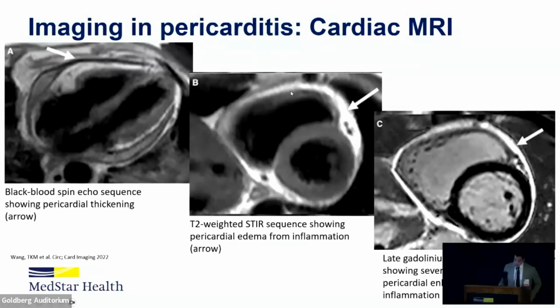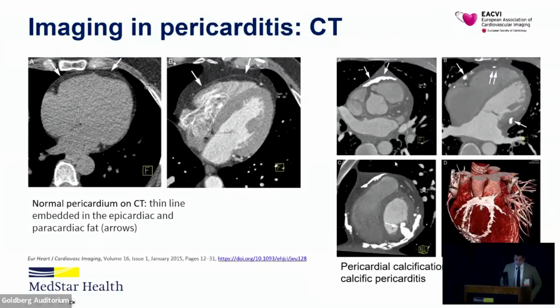And then as alluded to earlier, you look at some water-based tissue mapping, including the T2 STIR sequence as is seen here, which is suggestive of ongoing pericardial edema. And you match that with late gadolinium enhancement, as is shown in this sequence here, with severe circumferential pericardial enhancement. And anytime you see this, you know this patient is going to be very, very symptomatic.